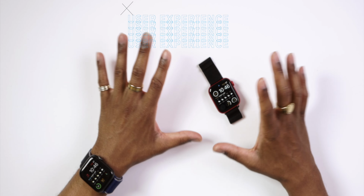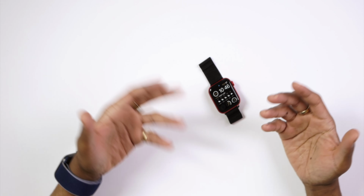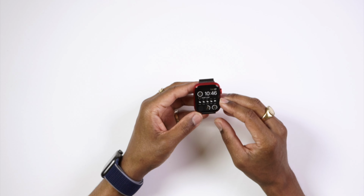Now, the next thing I want to talk about is user experience. This is where you find out why people like the Apple Watch, why it's the number one selling. What can you expect? Over these last 6 months, it's been tried and true. It's been effective. It's been very efficient for me. Here's the thing, Apple Watches fit into the Apple ecosystem.